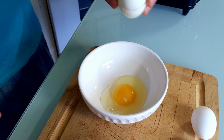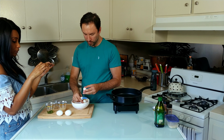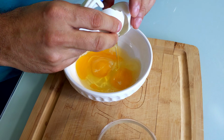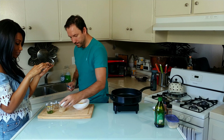This is actually my favorite, one of my favorites of his. Oops, my bad. I get so excited when he's going to cook this in the morning. I'm like a kid in a candy store. It's really good.